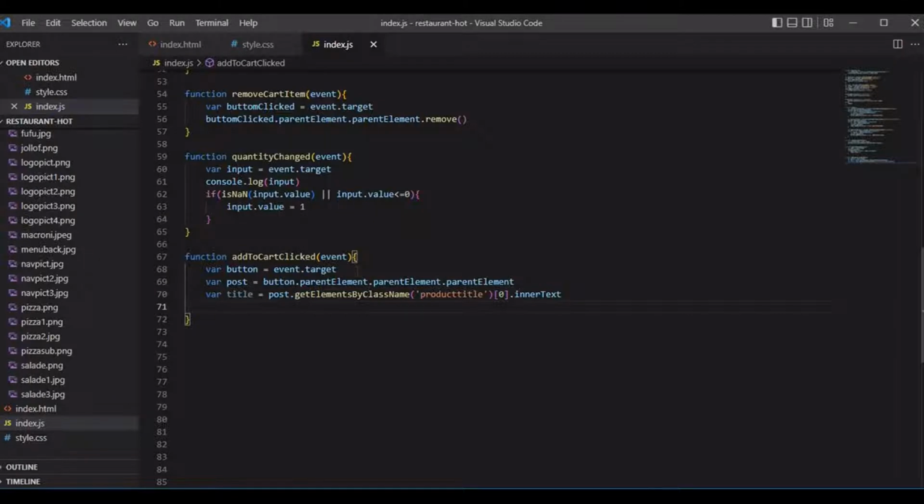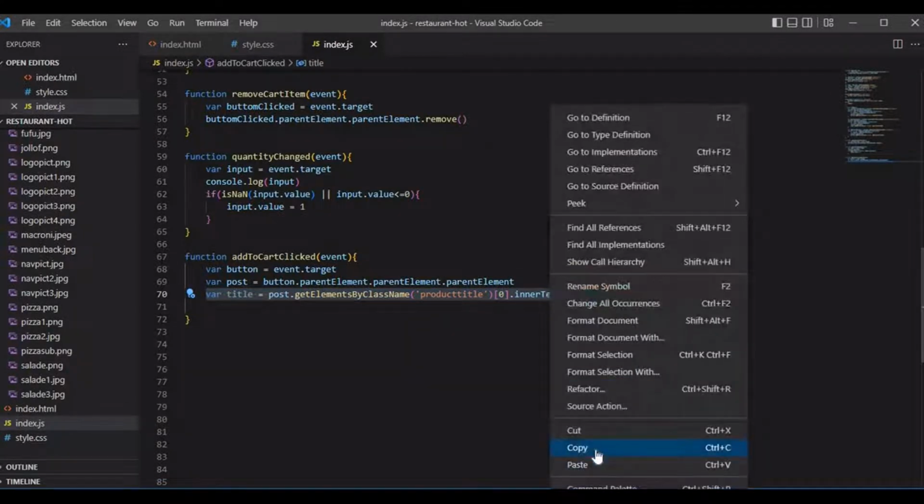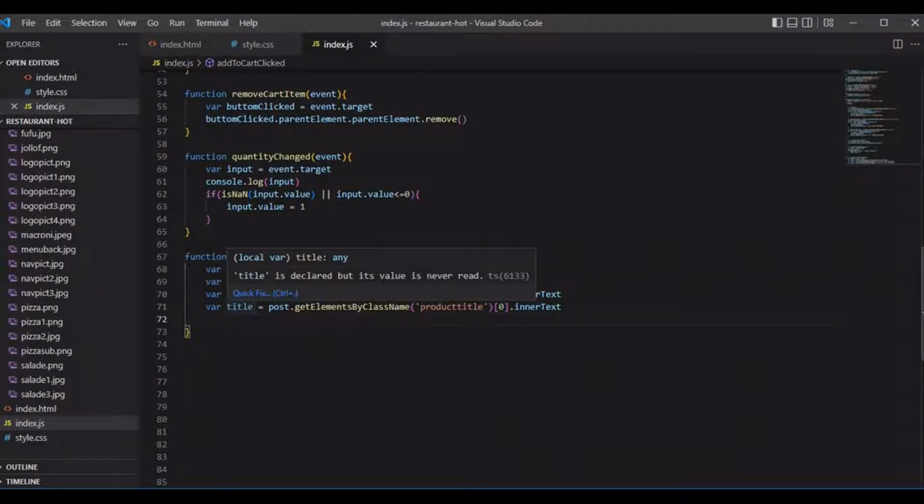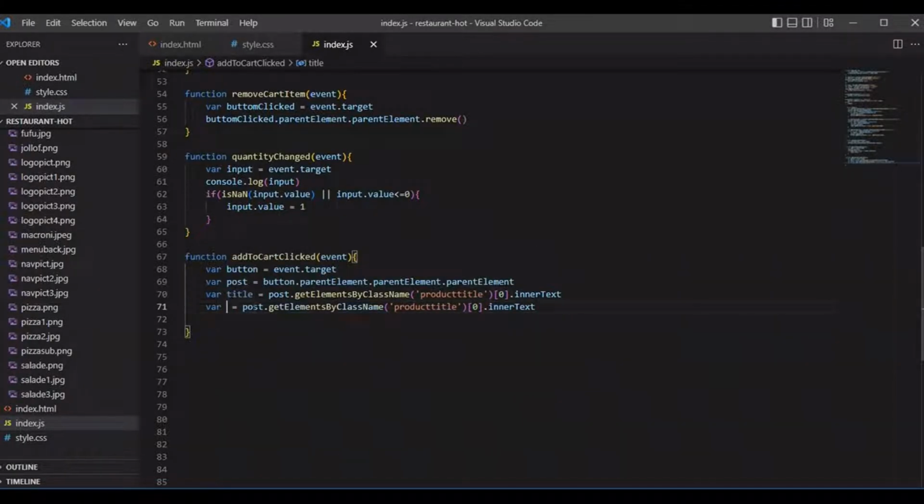Next one too, we do the same thing. We just copy the first one and apply a few modifications to it. Copy, paste, and here we'll be putting price. Yes, we are putting price, and here too we'll be putting our price. So the next one will be image.